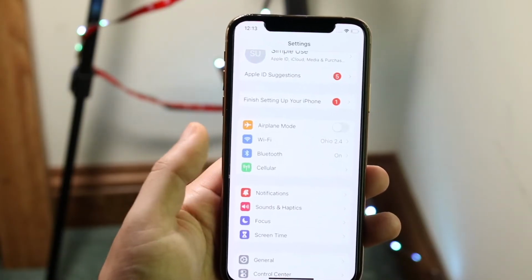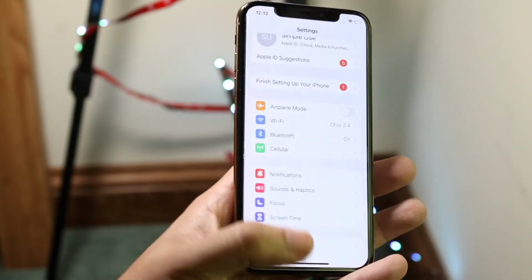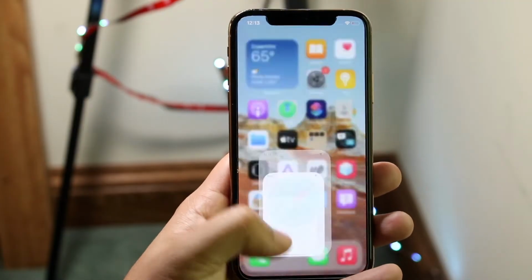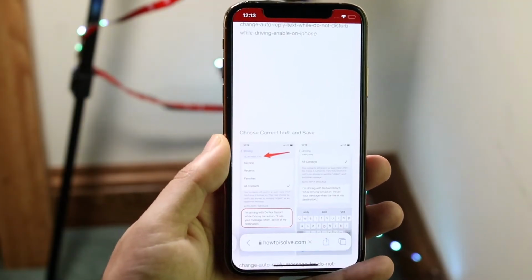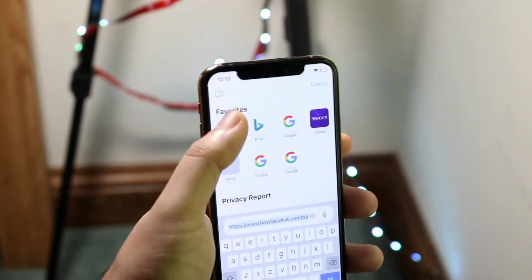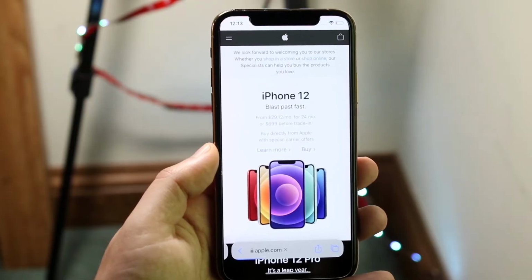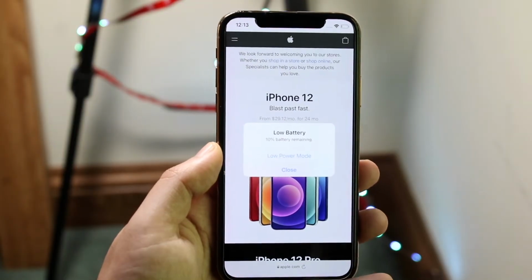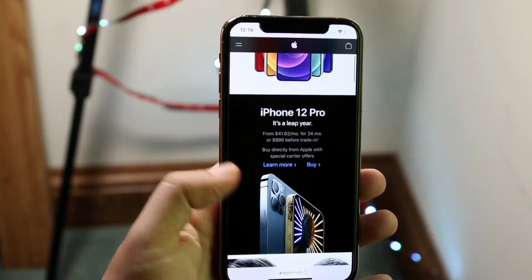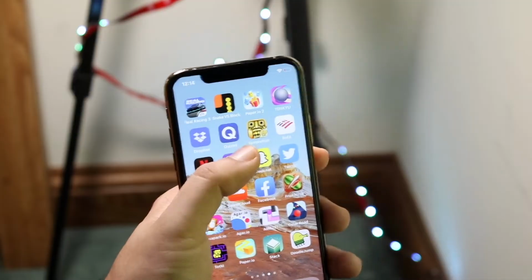Now you can see I'm connected to the 2 gigahertz network. If you're connected to the 5G network, that's going to be much faster. Once you have the ability to connect to a better network, you want to make your way over to Safari, Chrome, whatever internet browser it is, and start loading up some web pages. If it takes an extremely long amount of time to load a web page, then it's probably a network issue, and you're going to have to connect to a better network. However, if it takes no time at all, the typical normal amount, then it may not be a network issue.